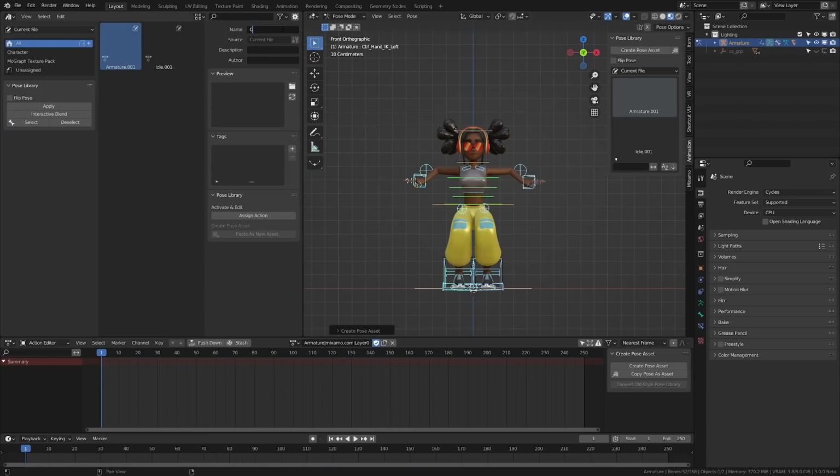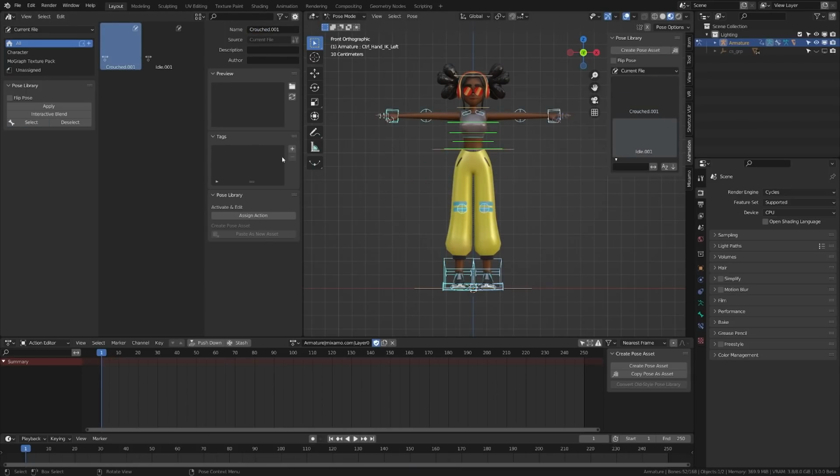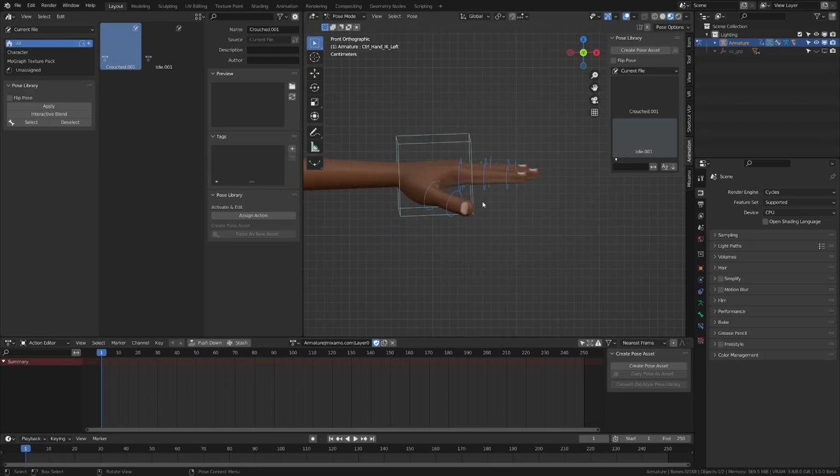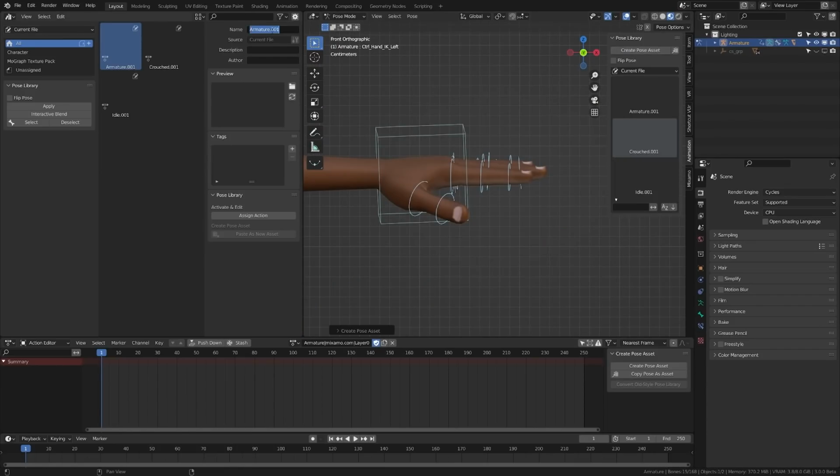It used to be elsewhere. So you can actually store character poses in the asset browser and apply them to your character. This is great because you can save different poses too. So you can save hand poses, facial poses, body poses, and combine them all. There's also a cool pose tool which lets you scroll between poses.